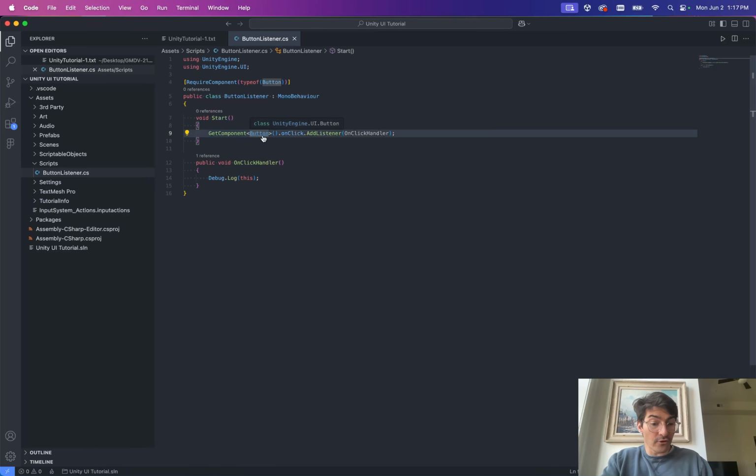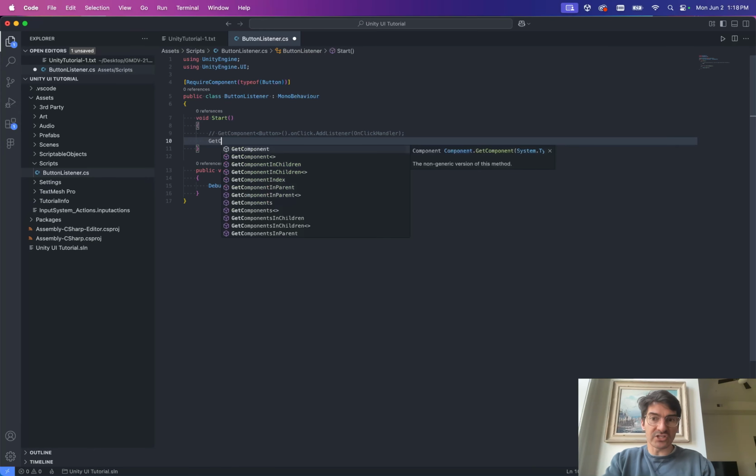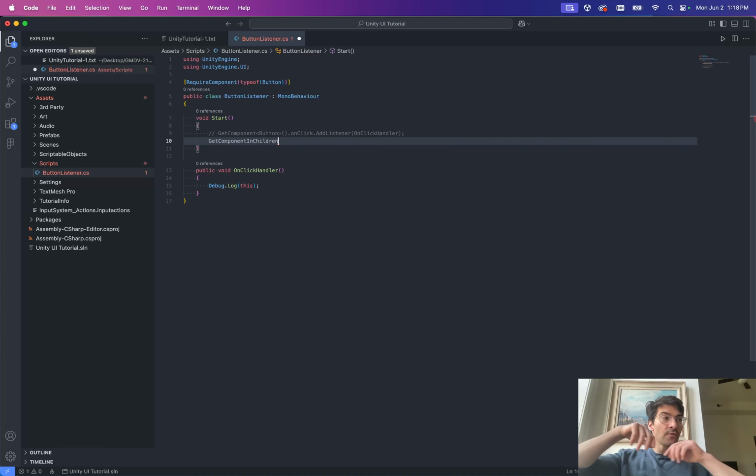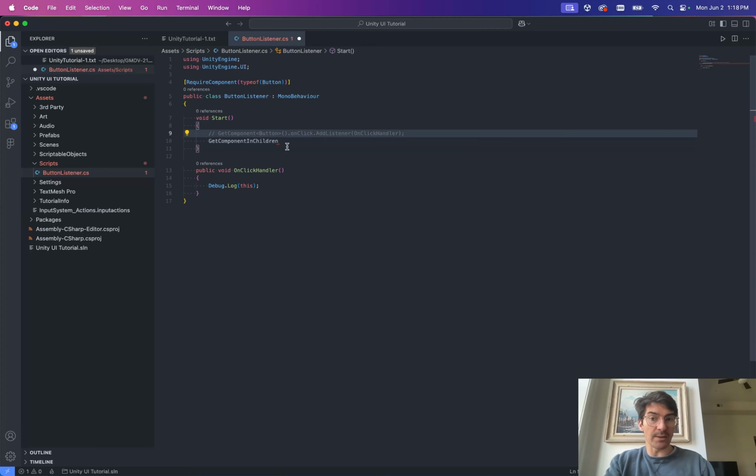There are some other versions of get component that allow us a little more flexibility, such as get component in children. This one will look downwards through, it starts at the game object that the component is on, but then even if it doesn't find it at that game object, it will continue to look into the children until it finds a component that matches the type you're requesting.